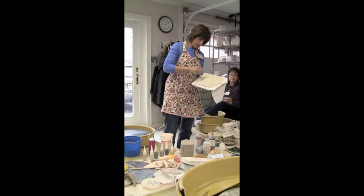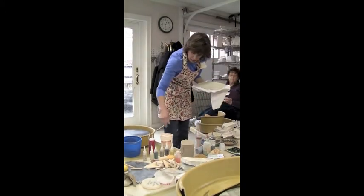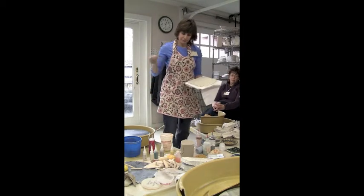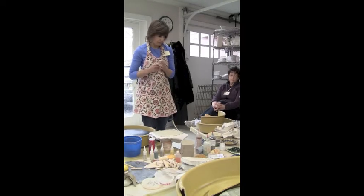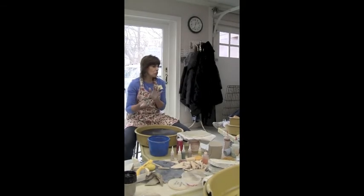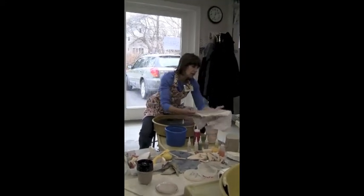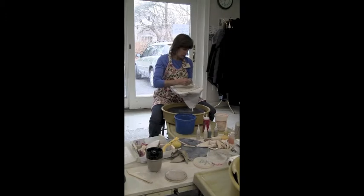What temperature are you firing? I'm firing to cone 6. Mm-hmm. So there's a cone 6 clear glaze over that. And this is all porcelain? No, that's all white stoneware. I am using white stoneware with this. I have not tried it with porcelain because, in my mind's eye, porcelain may not work with the slips as well, but you'd have to try it.